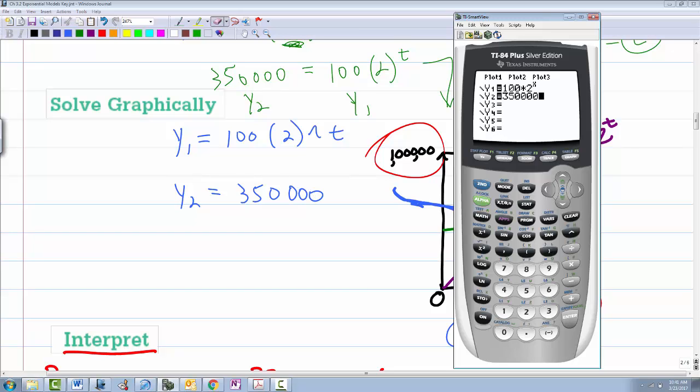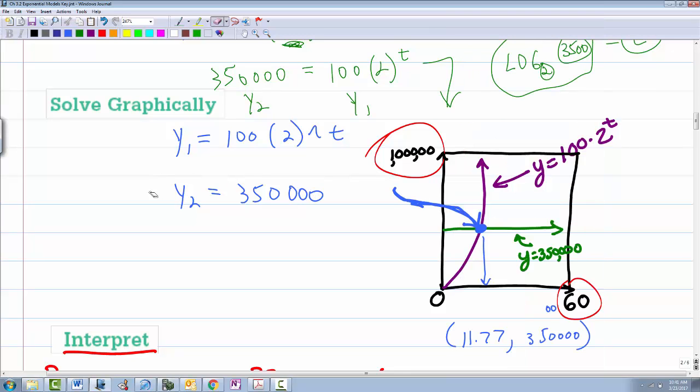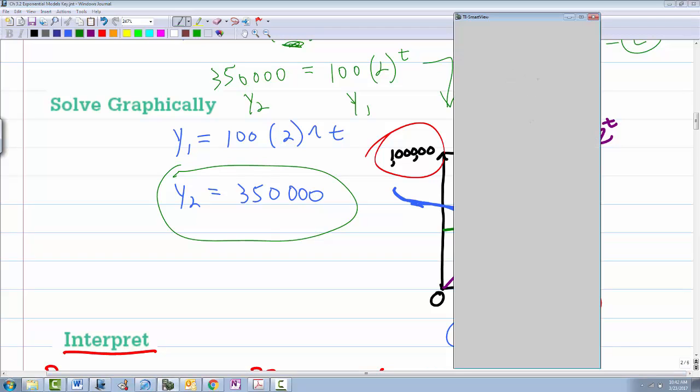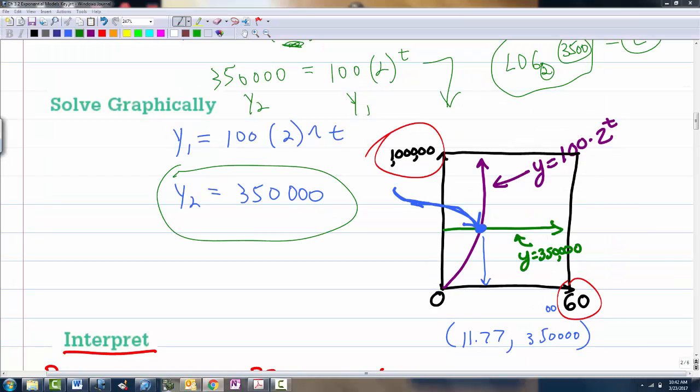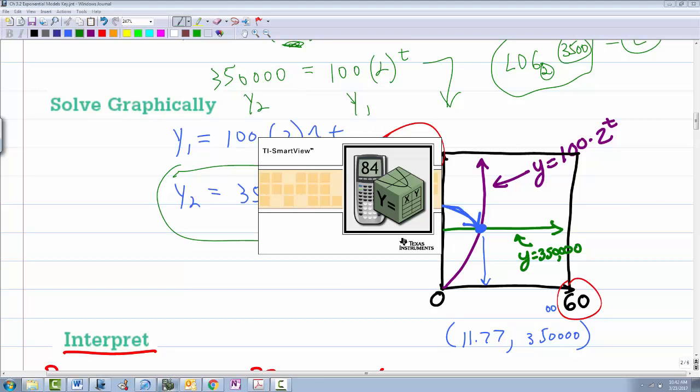And you got to think. Watch when I hit zoom standard. Am I going to see anything? Actually, I was shocked to see the first graph, and then it kind of makes sense. I was shocked to even see this. Why? Well, for the love of whatever you believe in, what does that tell me I should change in my window? I don't know where my calculator went. Did anyone see this ghost of a calculator? What is going on? Oh, this computer. Oh my goodness. It's a good thing this is on YouTube.